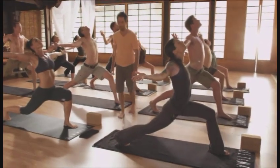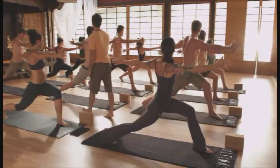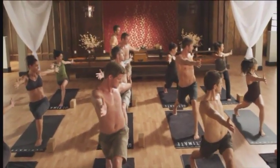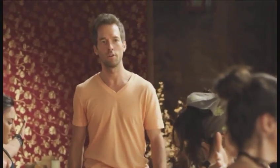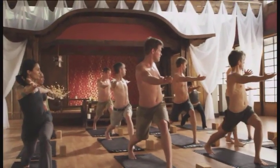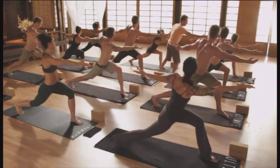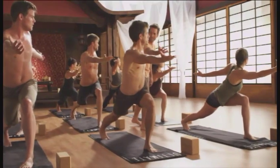Good. Now gaze forward on the inhale, and then turn your torso to the left on the exhale. Left arm back, right arm straight out in front of you. Sometimes the tendency is to lean forward, but try and get that spine straight. Try and get that spine really, really tall. Good, and then just flip both palms up to the sky, and then let's pulse. Inhale, reach forward, lean, and then back up to that straight spine. Inhale, reach out. Good, exhale, come all the way up. One more. Inhale out, and exhale all the way up.